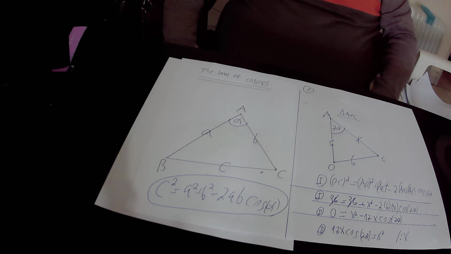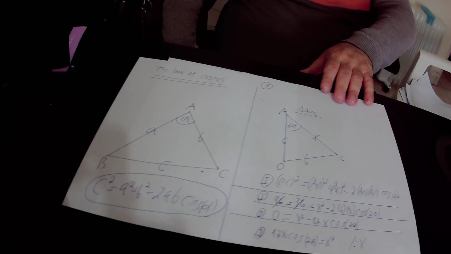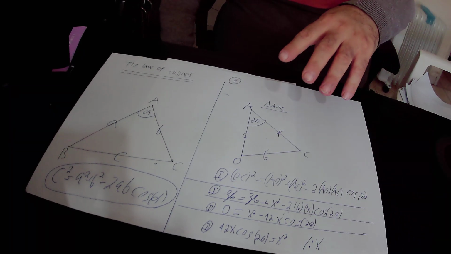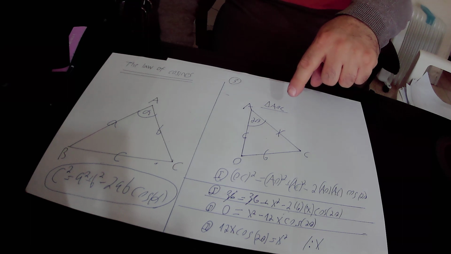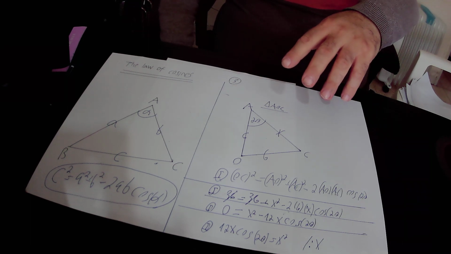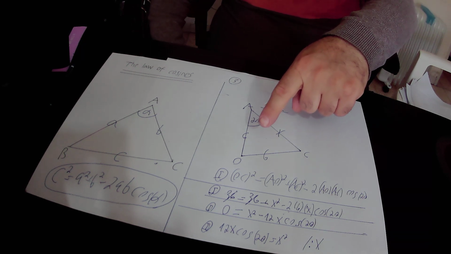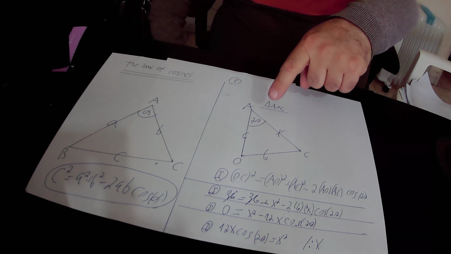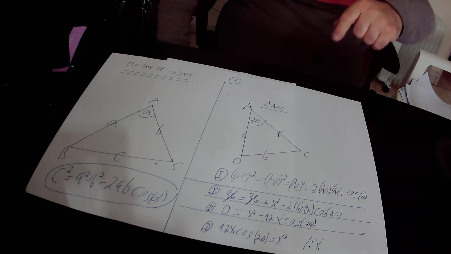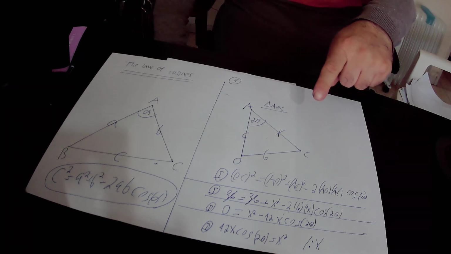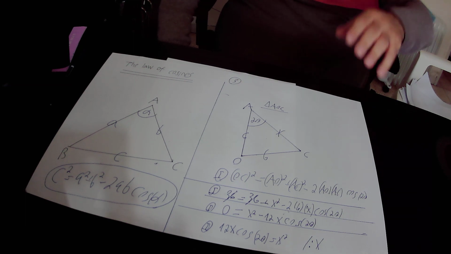Okay, then we implemented the law of cosines in this triangle AOC. I copied the triangle AOC in this new page. Side AO equals 6 units, according to what is given in the question, and side AC is the line segment that we are looking for. It is equal to x, according to what is given in the question.